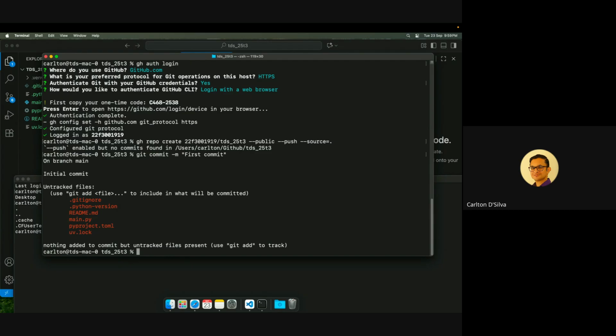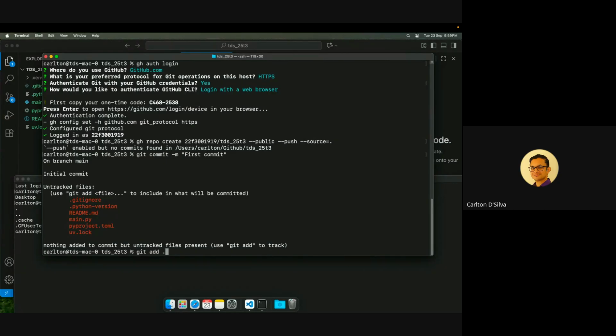But another way to make sure that something is not being committed, a good example of that would be, say, you have a huge data file. Okay, so a big 100 GB data file or whatever, 1 GB data file, and you don't want to really commit that. You want to track all your code, right, that is actually being created. So for that reason, you can choose what files you want to commit versus what files you don't want to commit. So I'll just do git add and a dot.